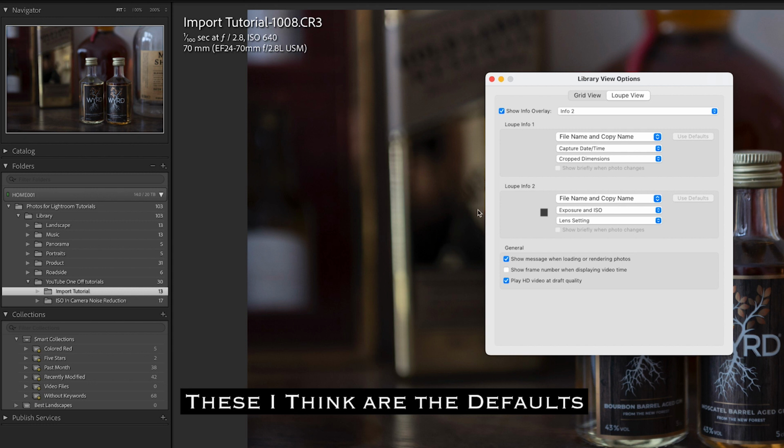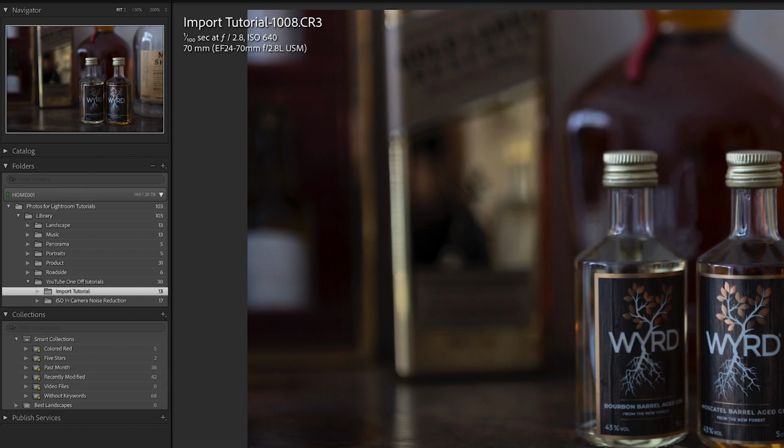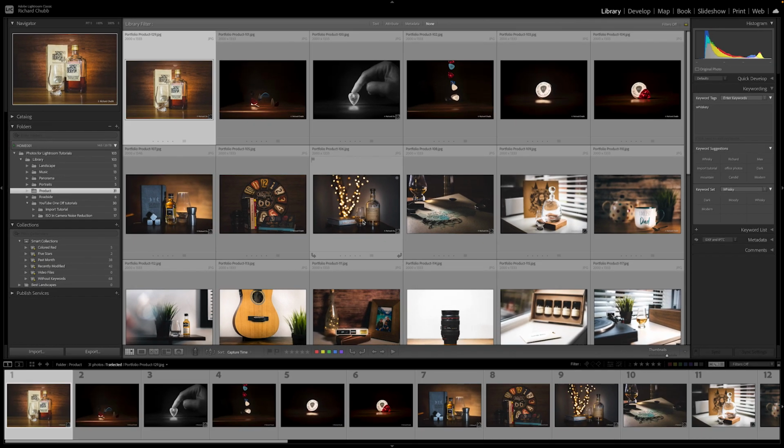So that is the view options that you can do on this particular screen. So I'm just going to close this window down because I'm happy with the options I've selected. And I'm going to go back to the product folder and to grid view to see all these photos. And that is basically the view options that I look at. You can obviously explore the more detailed ones, but for the sake of this video, that's all we're going to look at now. But now we're going to look at how you can sort all your photos that are in a particular folder.